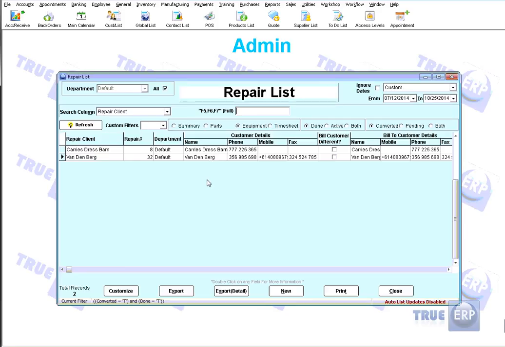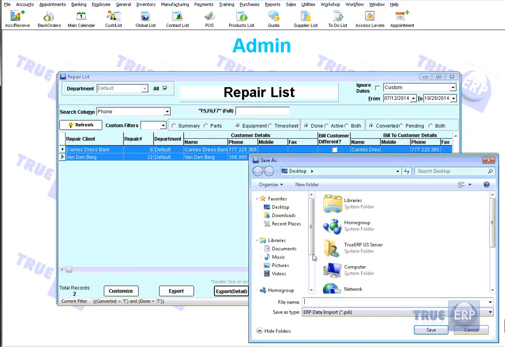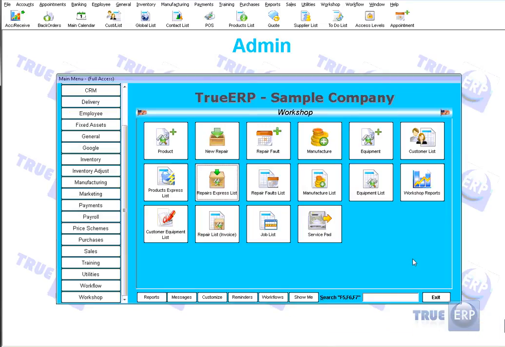Here, if you had 4, 5, or 10 or 100 different items on here with the client, the name, and all these extra details, you would be able to control and select which ones you'd like to print out or export, and then once again you would go ahead and click on export details, and really simple, it would go ahead and export that right to your desktop. Okay, so really simple things when it comes to this.